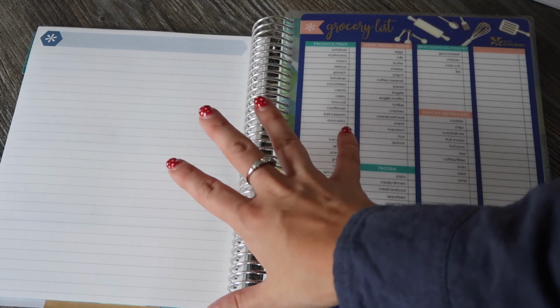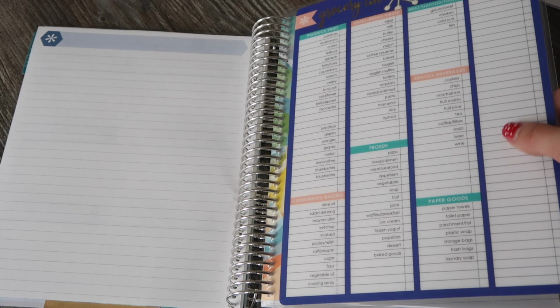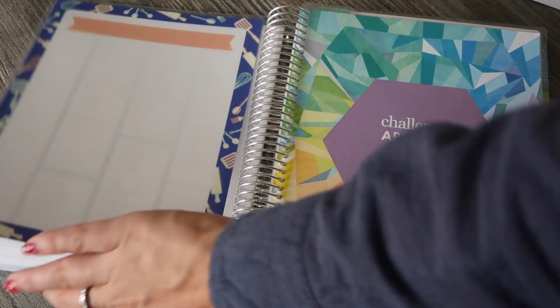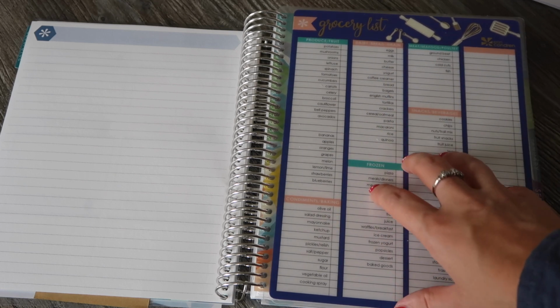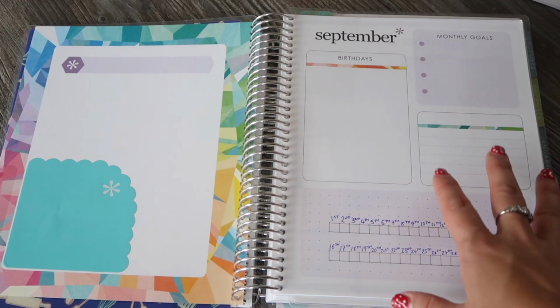So then I'm going to carry on. This here is going to be the grocery list. This is the little grocery list clip-in card that you've got, so you've got space on the back in case you want a meal plan or anything. And then on here we've got all the different sections of groceries that you might want to order. So here is the month itself.